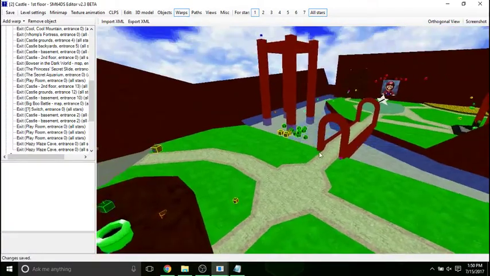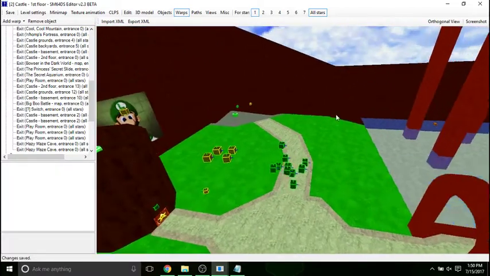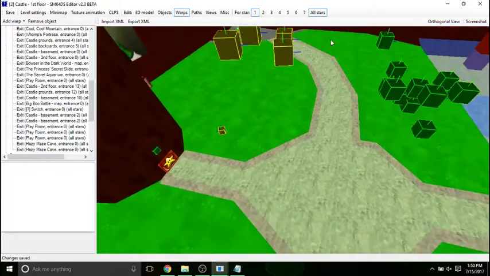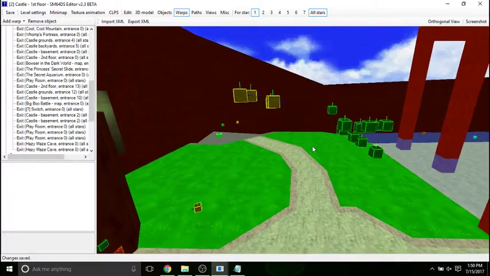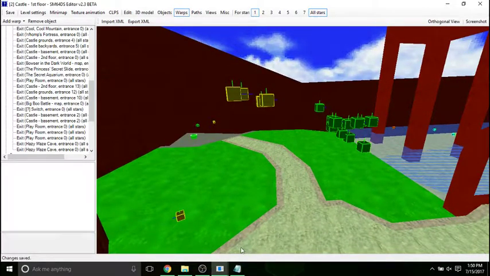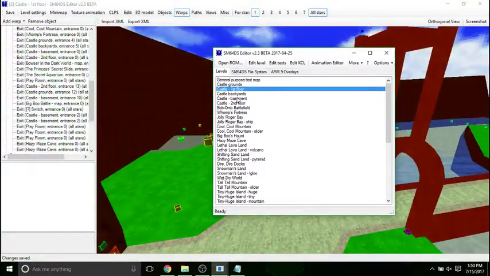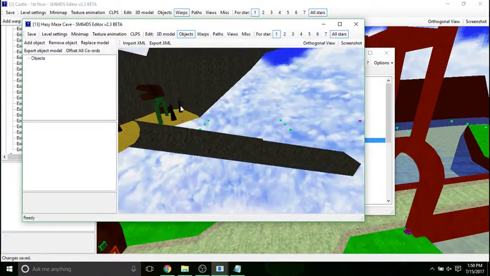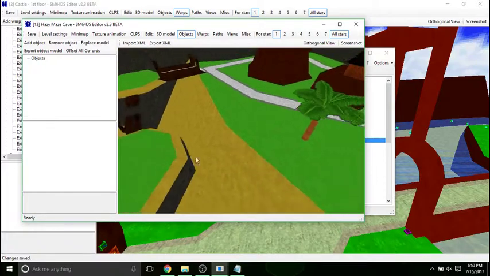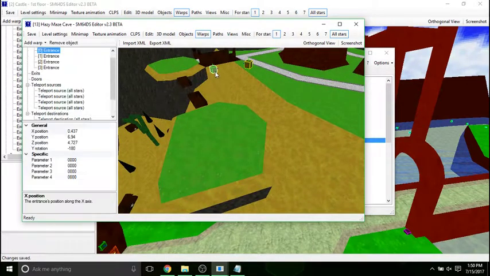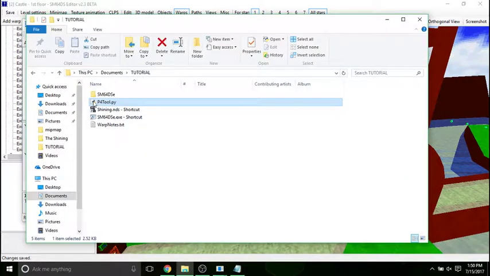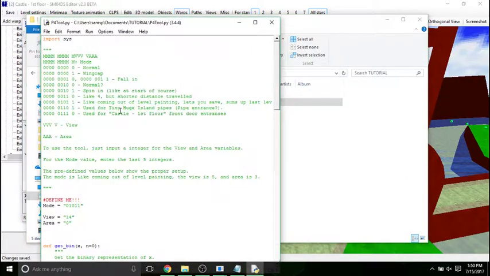So yeah, that's all there is to it. Now I may go make another tutorial on different types of entrances, but for now, that's all you basically need to know about entrances. And you can apply it to levels too. If I wanted this entrance right here to be normal, you can apply it to the view, make it fall in rather than just standing there. So let's make this one make you fall in. Let's just go with this one right here.